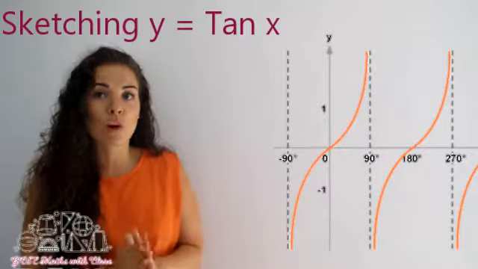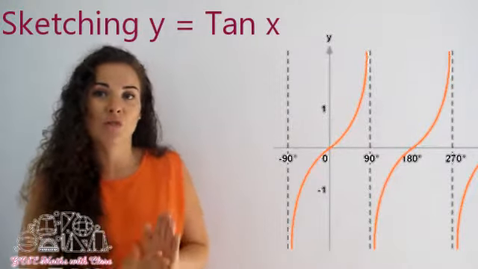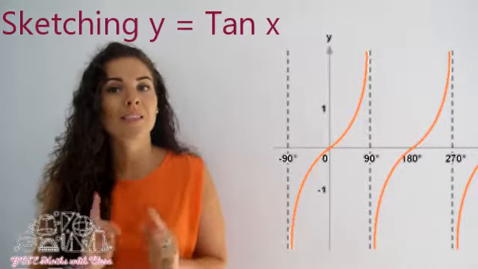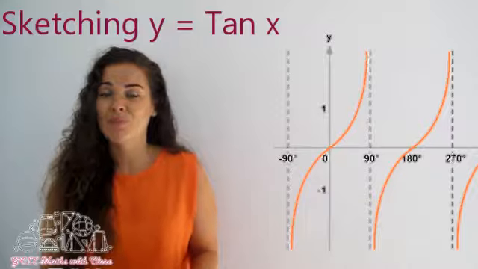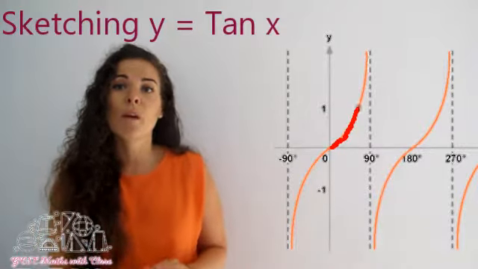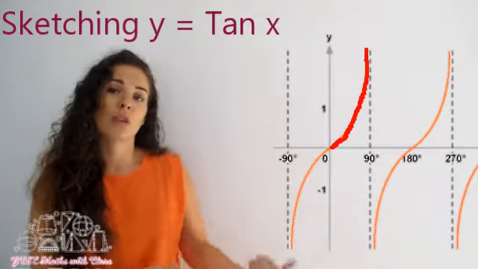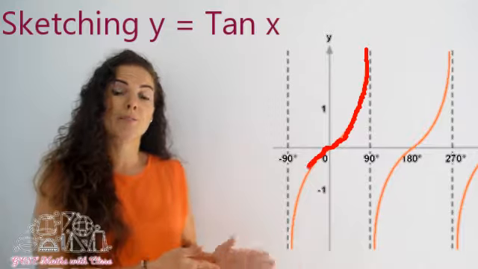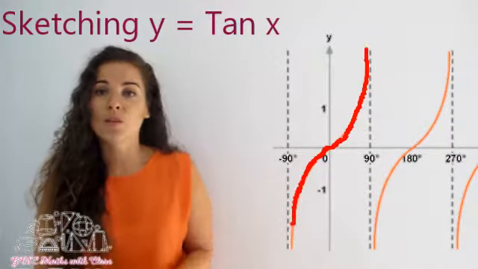So when you're drawing a graph, you need to make sure that your tan graph doesn't touch the asymptotes. It approaches it, but it never touches it. Once you draw the asymptotes, the rest of the tan graph is actually pretty simple. I start at 0, 0, and I draw my line up to the asymptote, never touching it, and then I draw my line down to the asymptote behind it, being minus 90, and never touch it. And the same goes for the next point.